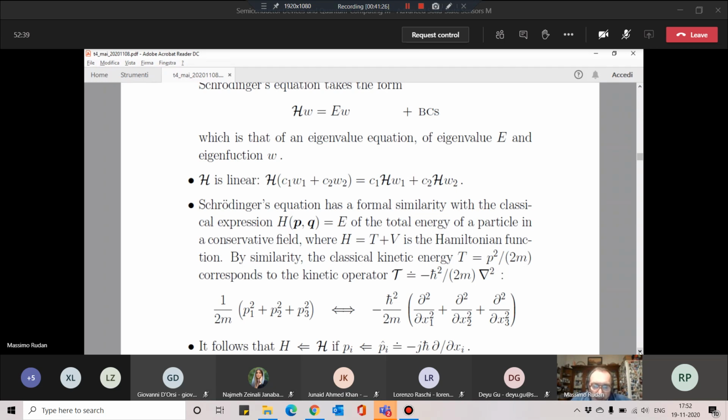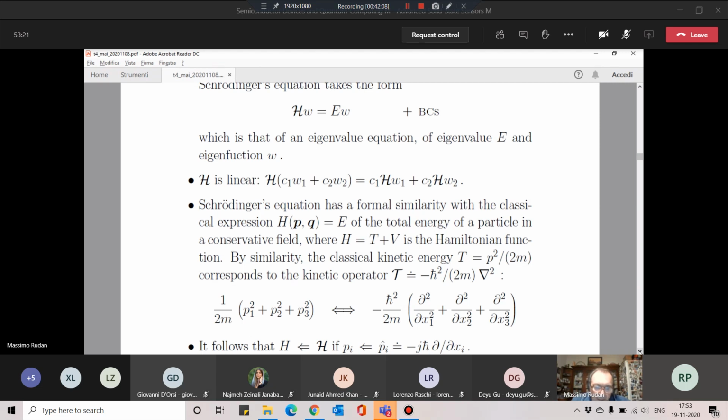In turn, the kinetic energy, T, is the square of momentum divided by 2m. So the kinetic energy depends only on the coordinates of momentum. The sum T plus V is a function that you may remember it is called the classical Hamiltonian function, H. This classical Hamiltonian function being the sum of T that depends on P and V that depends on R or Q.